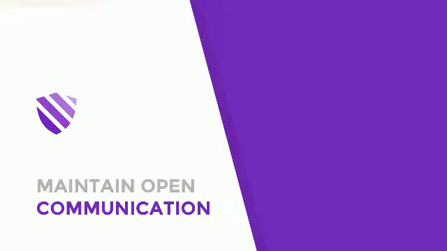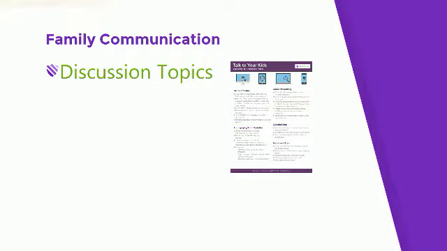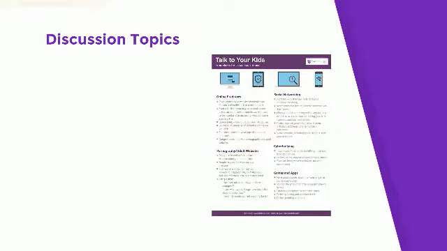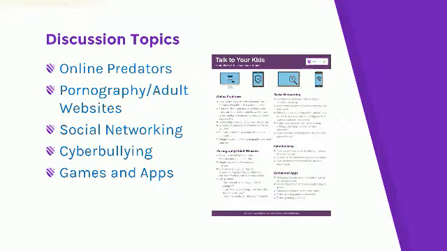This is Catherine with SafeTechie.com, and we're going to be discussing Step 6, Maintaining Open Communication. So when discussing family communication, there are two guidelines that I've provided for you. One, offering some discussion topics on those 5 dangers that we talked about in Step 1, as well as a family checklist, so the things that you can be doing every year, month, week, and day to ensure long-term family safety. So breaking down those discussion topics, we hit on the same 5 risks that we talked about in Step 1 with those dangers of the internet.